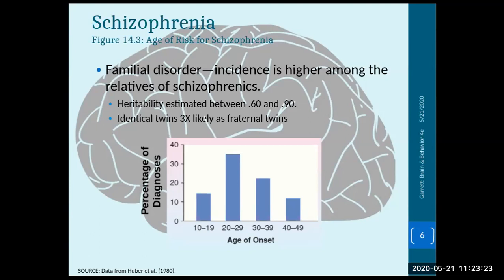About a 10% risk if you have a family member that has it. If you have a parent or a brother or sister, it goes up to about 17%. If you have an identical twin as opposed to a fraternal twin, remember 100% DNA versus 50%, those numbers triple. And you have up to a 51% chance if one identical twin has schizophrenia, the chances the other one will have it are about 51%. So again, not 100%, but that's up to 51 times higher than the general population.